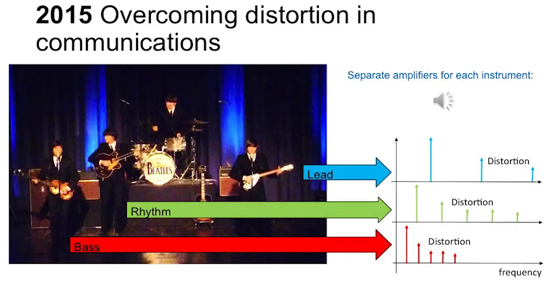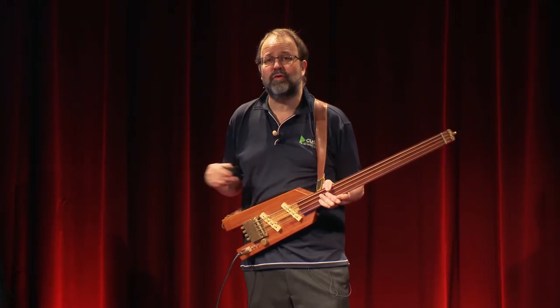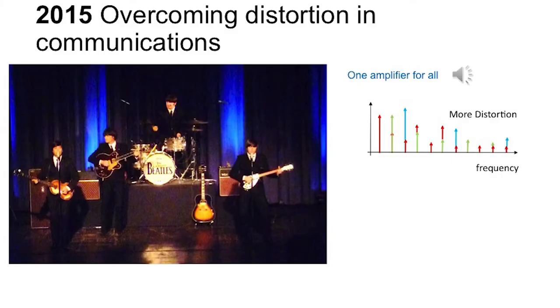I'll first show you the good example. This is where you're a rich band and you can afford your own amplifiers for the bass guitarist, rhythm guitarist, and lead guitarist. The thing about an amplifier is it distorts the sound. So does the speaker. That can be pleasant as long as there's one amplifier per instrument, because the distortion is all harmonics, just like you normally get on a string. We can hear it if I press the button here. It's quite a nice, mellow sound — that's three instruments all through a lot of distortion, but then added together. However, if you put all three instruments through one amplifier and distort them all together, you get a far more complex and perhaps annoying sound. It's got a lot of higher frequencies, and a lot of those higher frequencies aren't very musical.